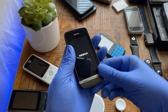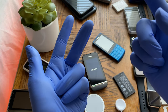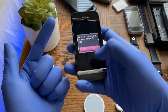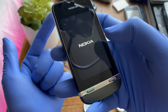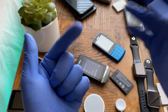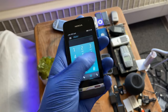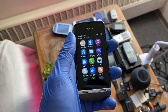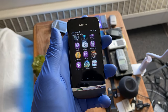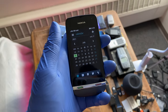So I don't understand why some people didn't like this phone. You're getting a solid camera, you're getting amazing battery life, you have a USB on the go feature, a few smartphone features. Let me turn this on first. I don't think I did that at the beginning, so you get to hear that. So you get smartphone features, you get Gorilla Glass, you get a really unique single-handed use OS. The only downside technically of this phone is it has no front camera and the build quality isn't that great. But you remember, you're paying only 92 euros, so I never understood why people hated on this phone. But it is what it is. I guess everyone has their own thing.